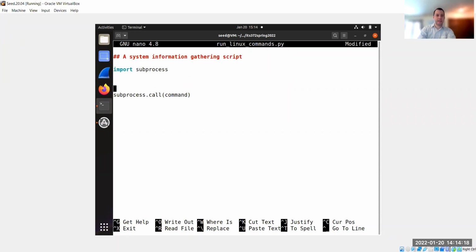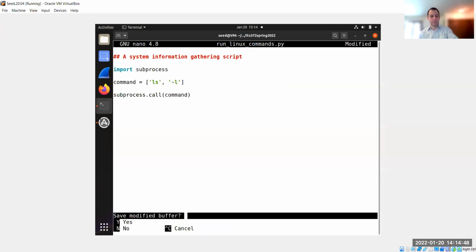And then we're just going to define command to be a list, like that. And so now we're going to think of some commands that we can run on Linux. So for instance, a simple example might be ls, but ls can take a parameter like ls -l, right? So if this works, we should be able to see the directory listing.